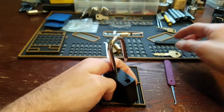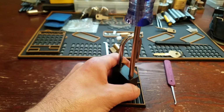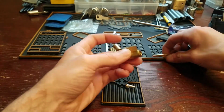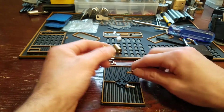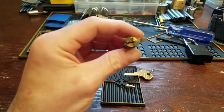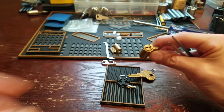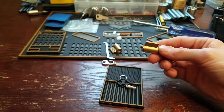So there's that. It's pretty greasy. First, let me take this clip off the back. Tweezers. Yep, super greasy. Turn it a little bit.